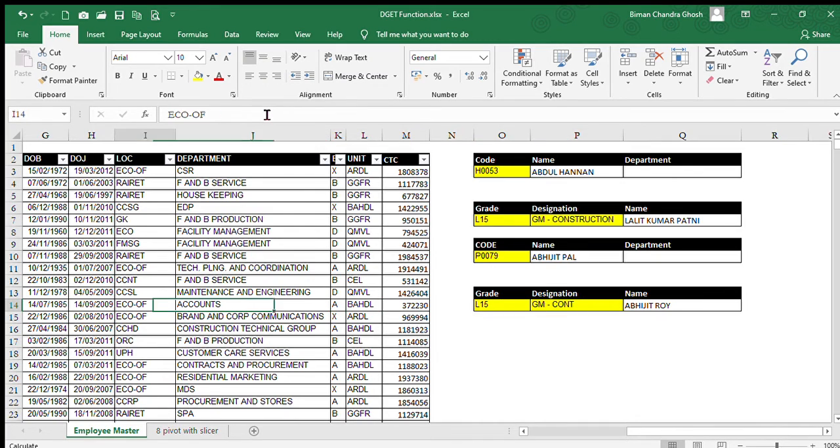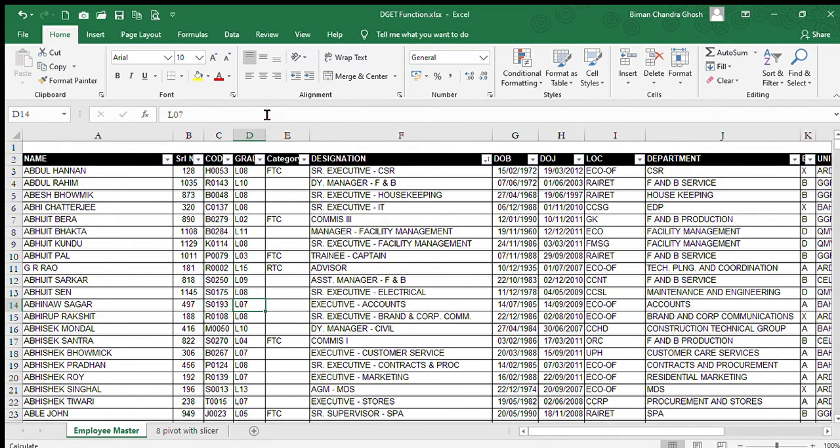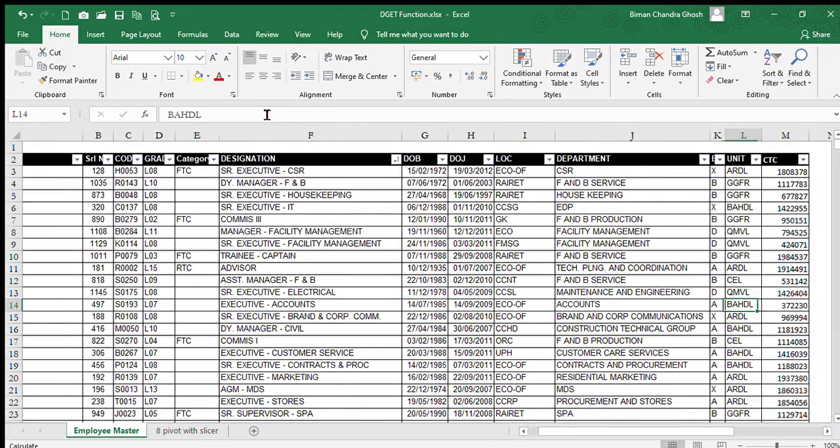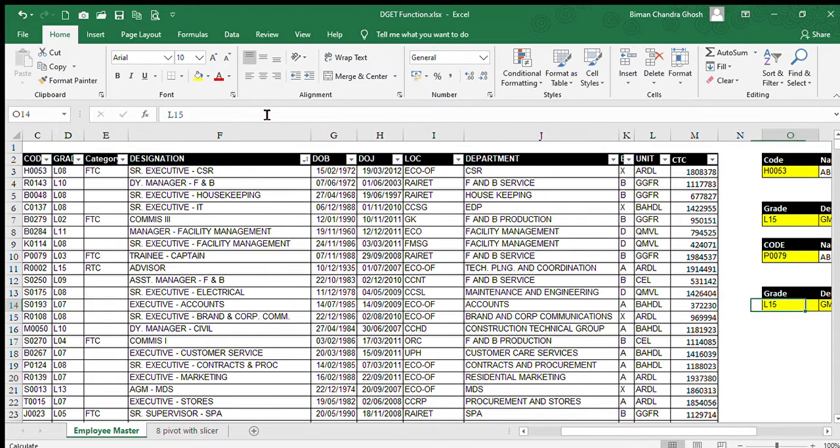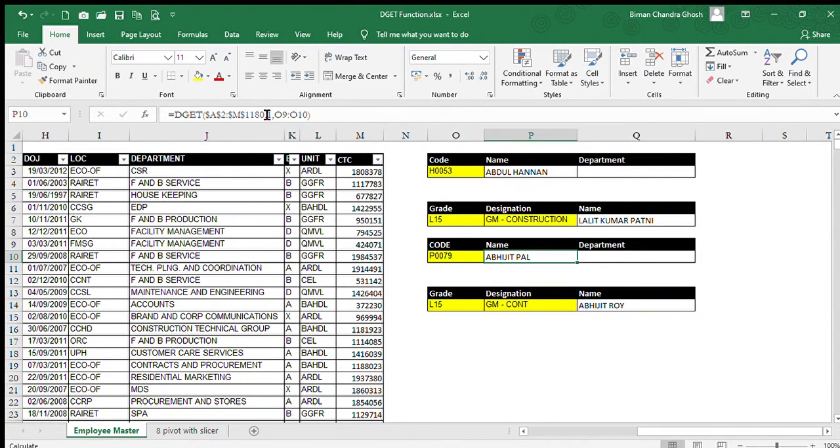But if L15 appears twice with GM contracts, it will not provide a value. So you have to remember, the DGET function does not work with duplicate data, it works with multiple criteria, and it can find values from the left side of the lookup column, which VLOOKUP cannot.